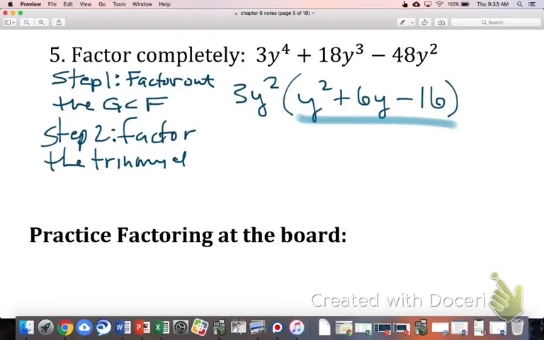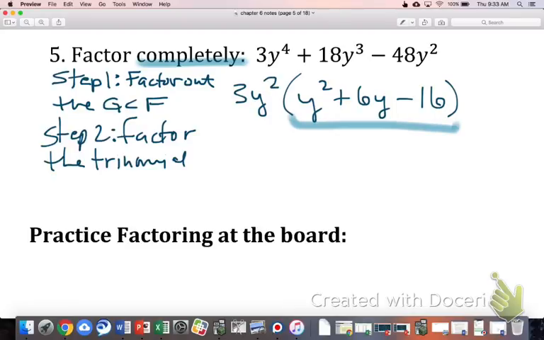The idea here is this. You guys factored out the GCF, and like I said, for the most part, we got that 3y squared factored out of there. You did a great job. Now what I want to do is see if we can break this down a little bit further. I used the words factor completely, and so we're going to now take a hard look at this trinomial that was left over, and we're going to ask ourselves, could the trinomial be factored again? Right? So this would be like a second stage of factoring to break it down even further.